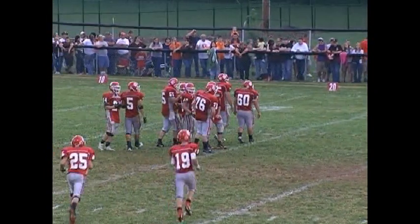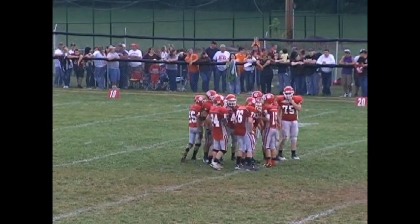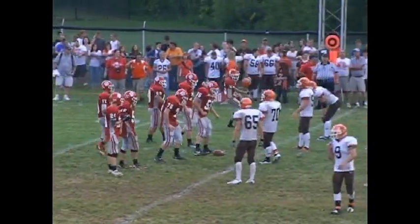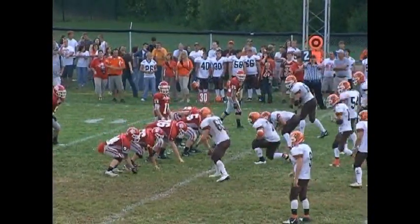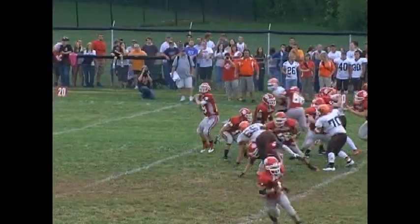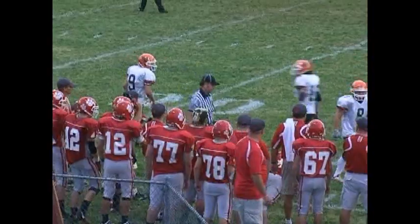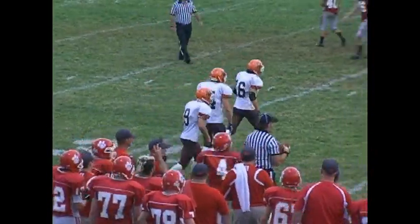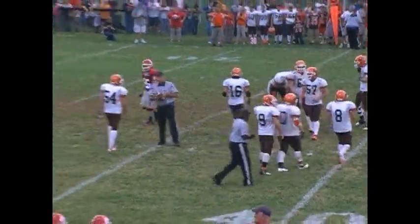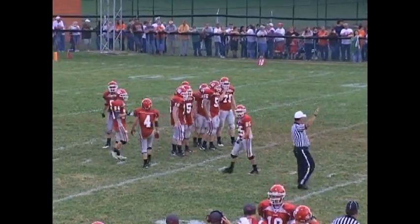I was just going to say it would have been hard. It would have been determined by how quickly he could have got that ball out. Yeah, how much air was underneath the ball. But the Buckeye defense wasn't even going to allow him to get rid of the ball. Second down and 10 for the Tomcats on their own 34. Jewell looking to throw, throws it out to this side. Stanley pulls it in, but he's dropped after a gain of 1. Number 9, Mark Carter, did a great job of just following that play and tackling him as soon as he got the ball, wrapped him up nicely. Third down and 9 for Trimble on their own 35. 8:12 to play in the second quarter.